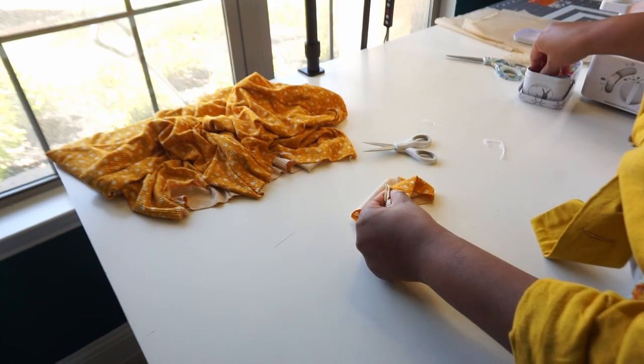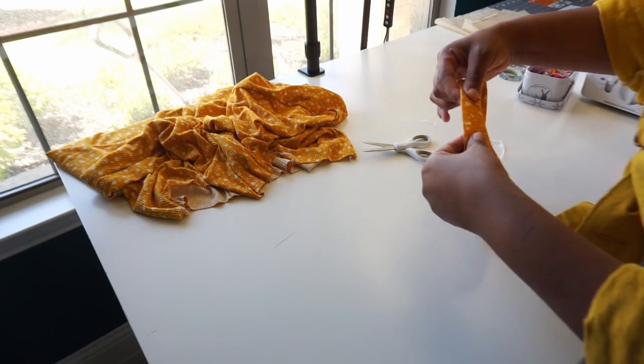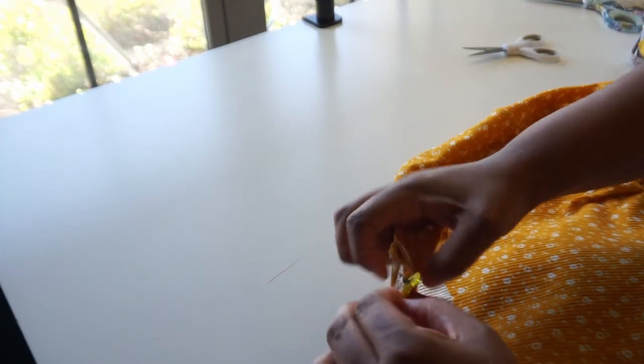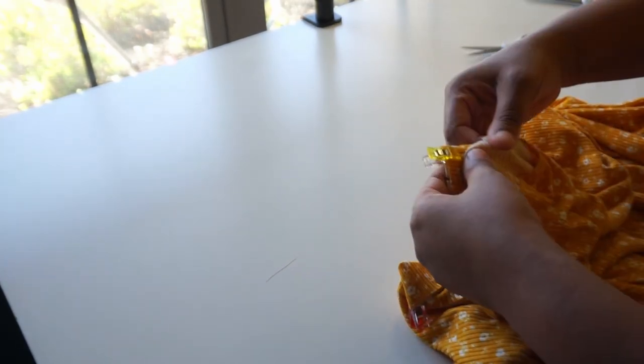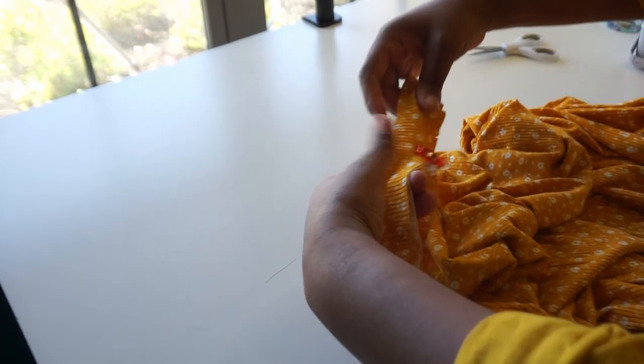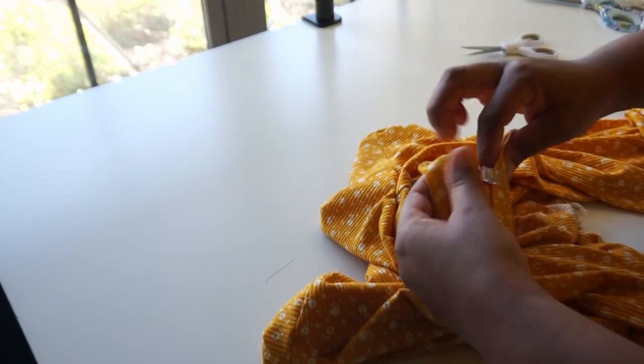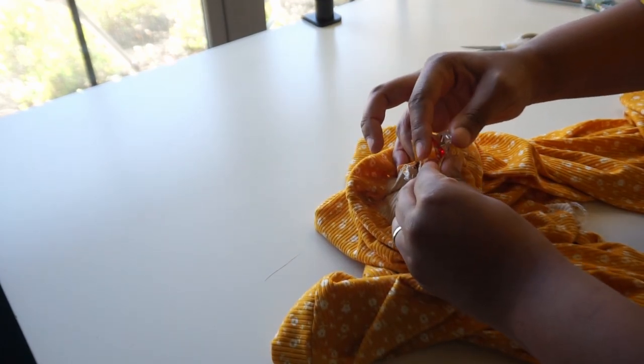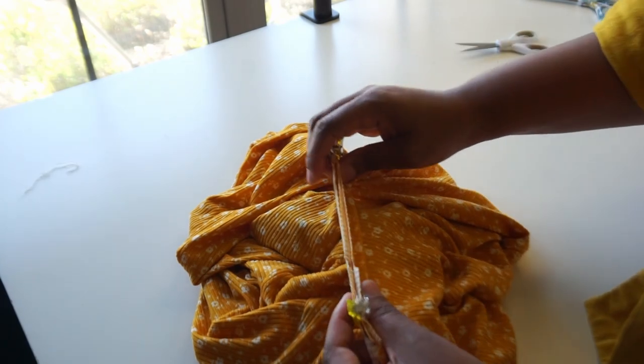So you're going to take your neckband, after you do that, you're going to fold it in half, go ahead and clip there, and then you're going to just go around, and I like to clip at wherever I have a notch. Okay, so now I have my neckband folded and clipped, and right sides together, we're going to start putting this on. So in the back of your neckband, you have your seam, and then you have your two notches. Those two notches correspond with two notches that are on the back of the neckband here. So with the raw edges together, I'm going to go ahead and I'm going to line that up, and then I'm just going to use my clip that I already have here to clip these all together. Now the next one that I want to clip, I'm going to kind of fold it over like this if that makes sense. The next one that I want to go ahead and anchor is my center front. So I put a snip in my center front, and I would suggest you do the same. So I'm going to take that clip off, and then I'm just going to go ahead and clip it there, if that makes sense. Now I have all my clips in place. I'm going to take it to the machine, and I'm going to sew it. And as I'm sewing it, I'm going to stretch in between each clip.